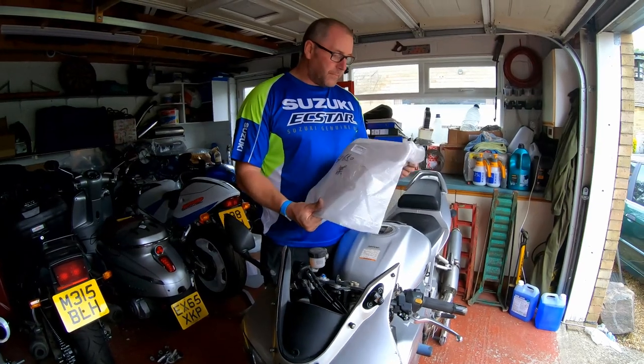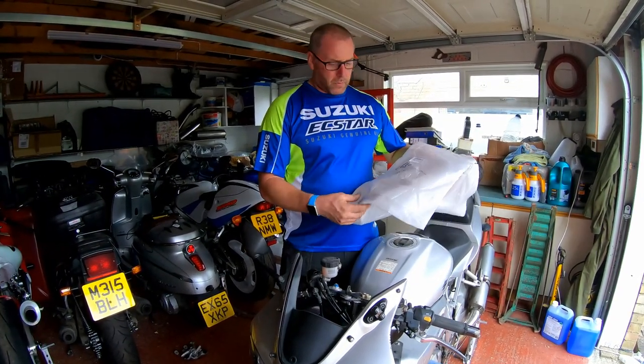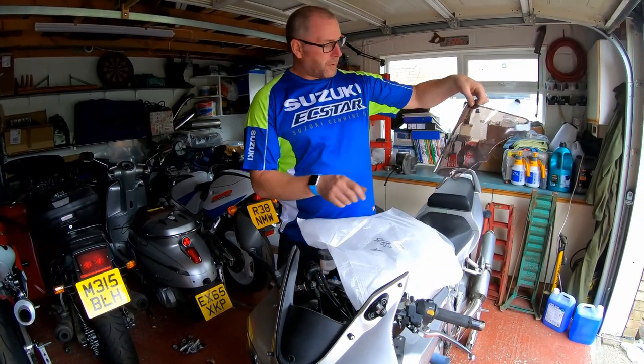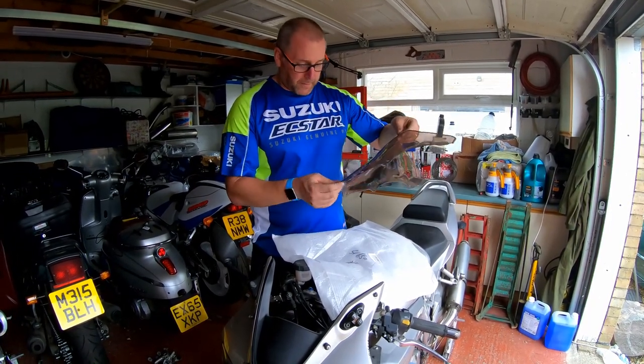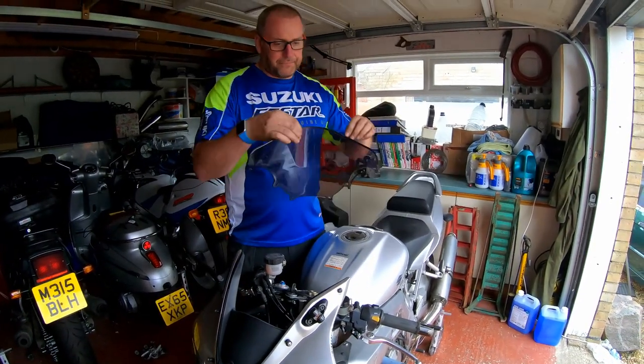What I've done to replace it though, as I haven't gone for a genuine Suzuki one because they're actually stupid money, is I bought a double bubble smoked one. Now this is from a Chinese seller. It took ages to come, best part of a month, as you can see. It's even got Chinese writing on the bag. So get rid of that.